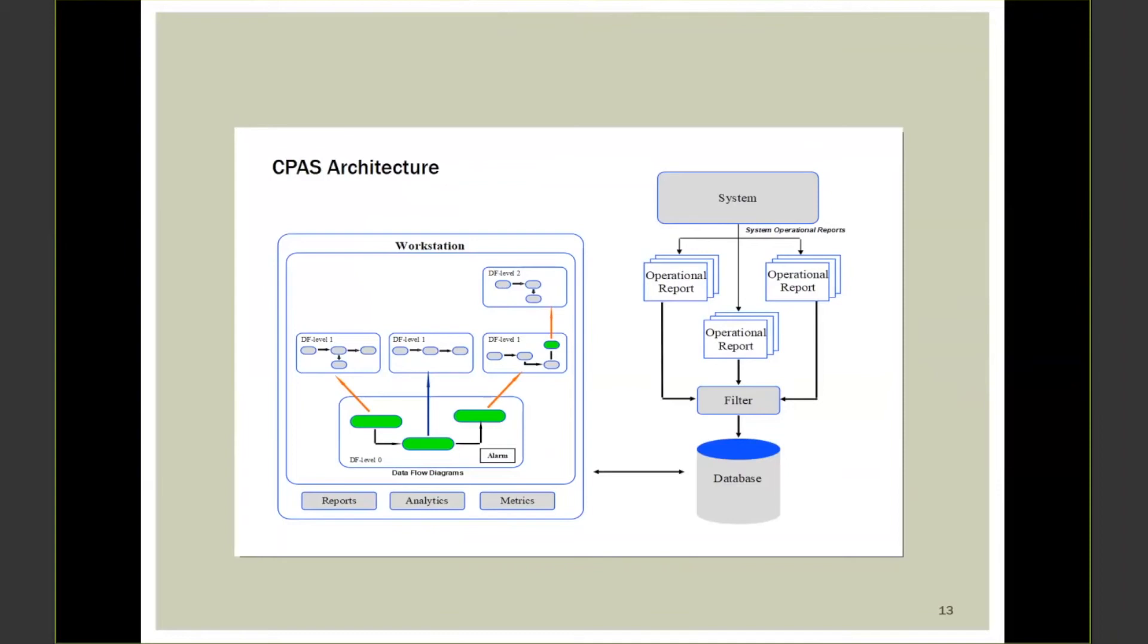For a while, basically they picked up magnetic tapes on these PCs, 142 locations - that's the number I remember - and they carried the magnetic tapes to the data centers, read them, and created the billing. We had to create this system that was operational. The idea would be today use a database, put everything in a database. However, it was complicated, it was a very large system, was still in development, very expensive - we couldn't do that. So what we actually did is we picked up reports that came from the system, screen scraped the reports - basically take the data out of the electronic reports and created a relational database.